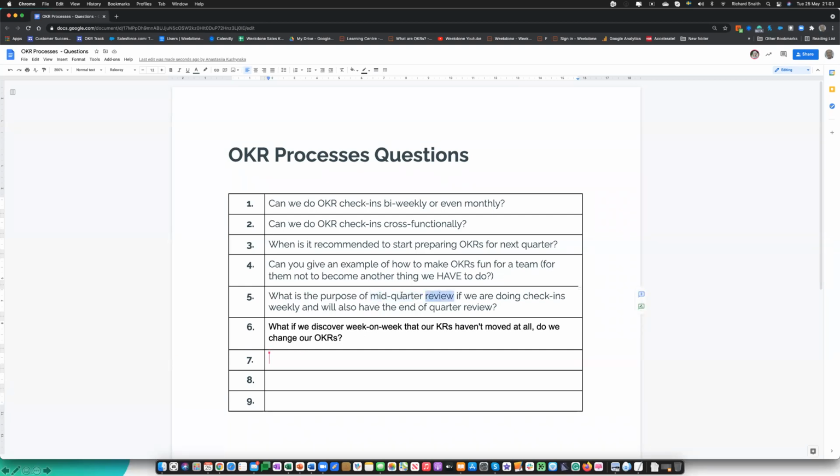The mid-quarter review is about you sharing with all the other teams. The check-ins weekly are usually what the team is doing. That's the cadence the team needs. You doing a check-in, you sharing what you've learned, whether it's on your OKRs, what works and what doesn't work, or process elements you've learned or understood. So really, the mid-quarter or monthly review is all about sharing that with everybody else and hearing how others are doing, understanding what have they learned, what's working.